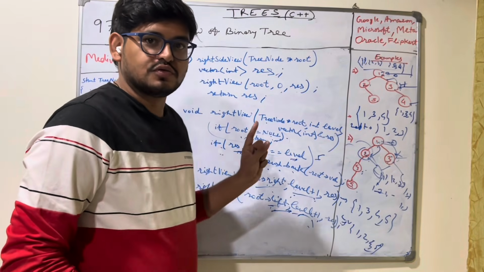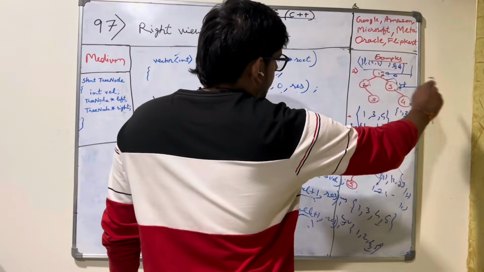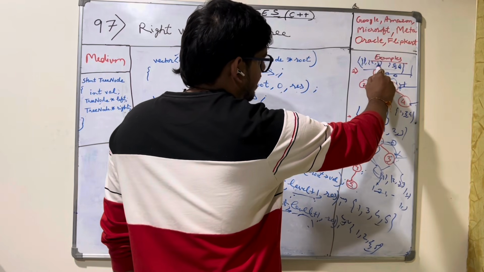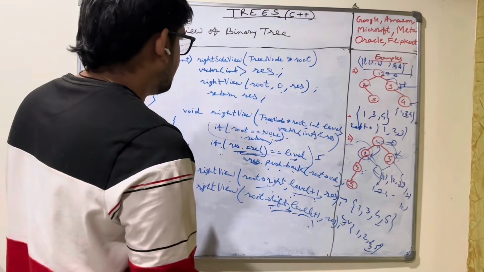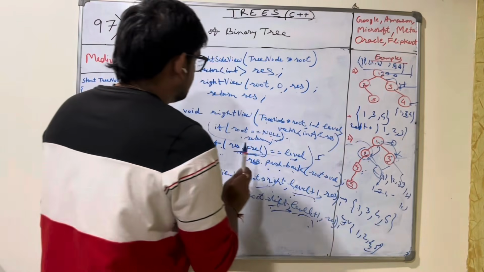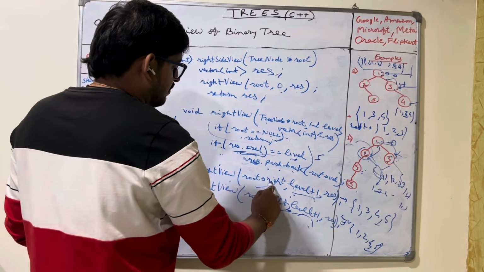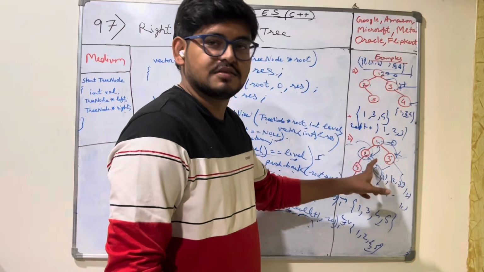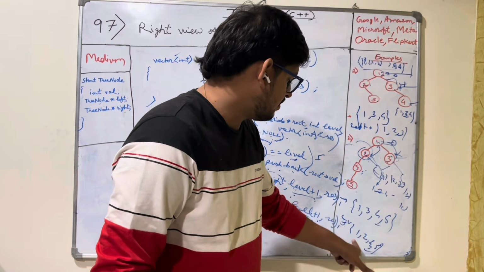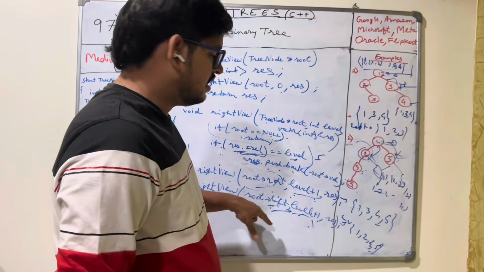If the question was to find the left view of the binary tree, the same we could have done for this level order traversal. Instead of taking the last element, you take the first element of each level. That would be one way. Otherwise, if you want to skip using queues, you can use this approach where, instead of calling right view on root's right first, we would have called root's left first, so that we would have visited this part first. Then this answer would have come. Just change this order of root left.